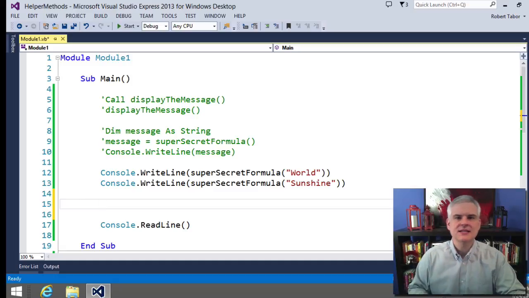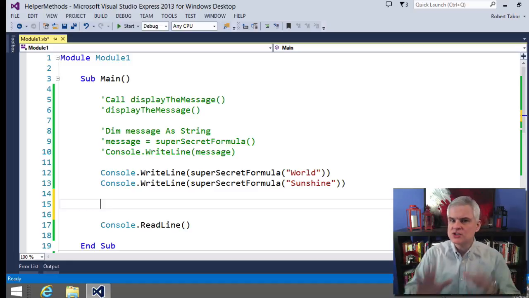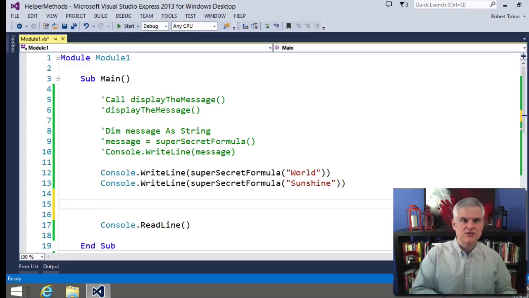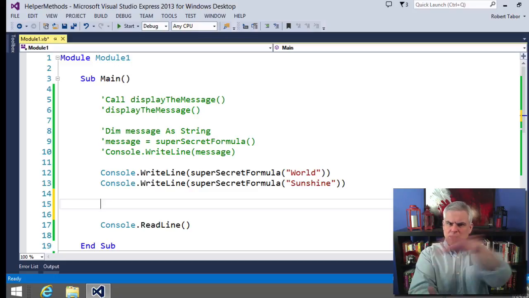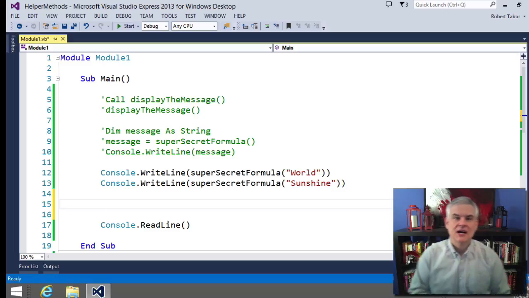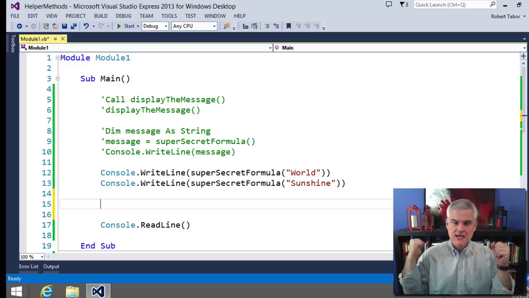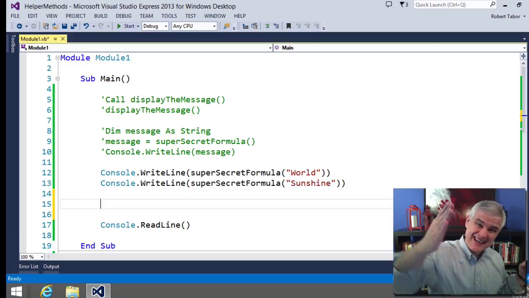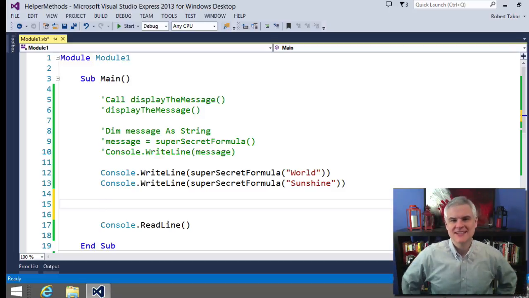Okay, so the key takeaway in this lesson, however, is the use of methods. And we're going to be using subprocedures and functions, also known as methods, often in the coming videos for various purposes. I just wanted to make sure that you had some exposure and explanation to how to create your own subprocedures and functions. What's the difference between the two? Why are methods used as a blanket term for both subprocedures and functions? Understand how is it that we're able to pass input parameters or retrieve values back from methods. How is it that we have some methods that are overloaded and have so many different versions? Okay, hopefully we've answered all those questions in this short lesson.